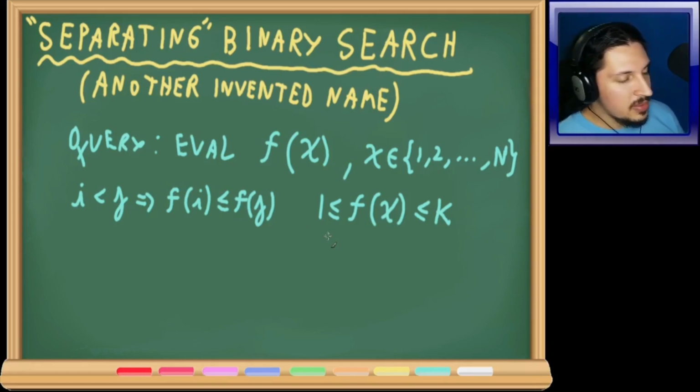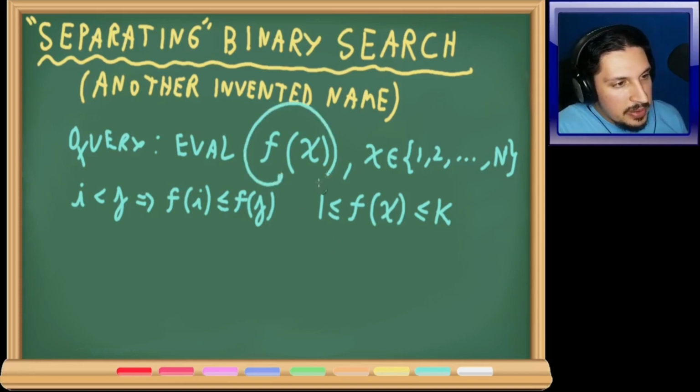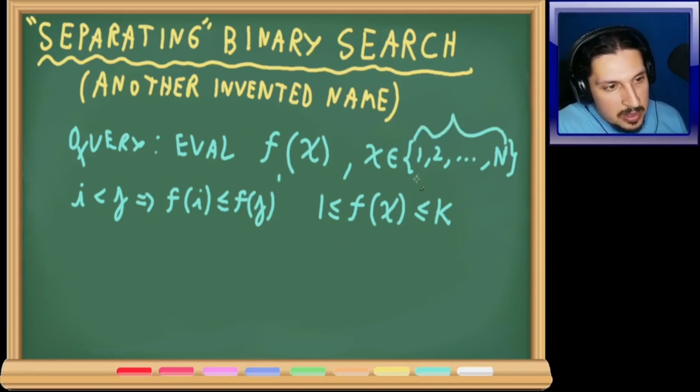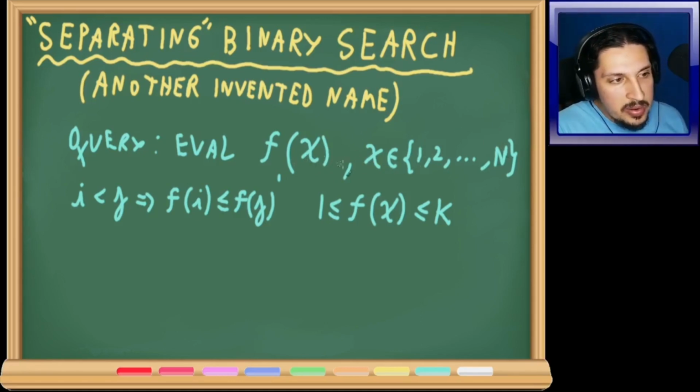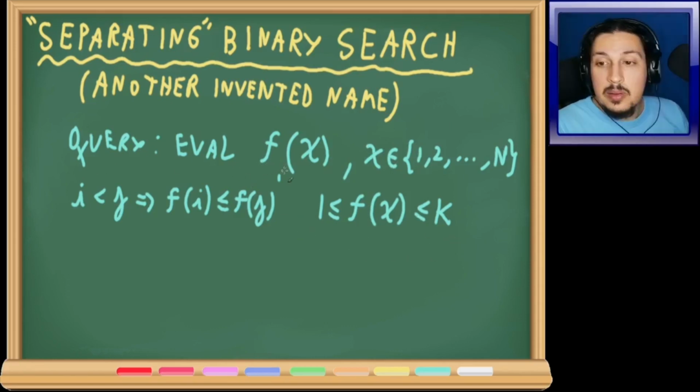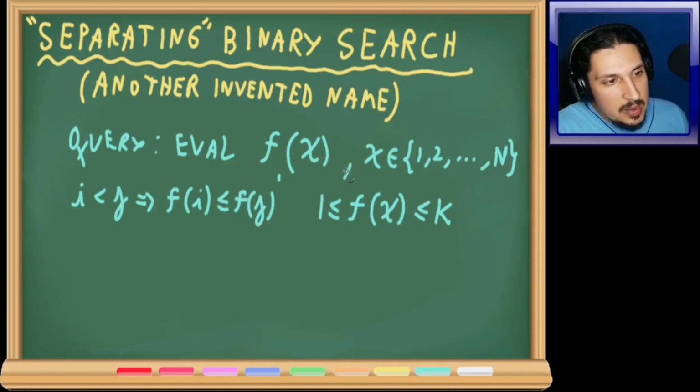Okay, what is the context? The context is like this. We have a certain function over a domain. There are n possible values in the domain of the function. So you might think of this as an array or a list of n values, which are numbers that we don't actually know. And the numbers are from 1 to k. And the query is to actually reveal one of those values in the list. But of course, the abstract setting is that this is just a function taking its argument from the possible values from 1 to n. So that's the domain. And the function will take values from 1 to k. Basically, that's it. So this is a very general setting.